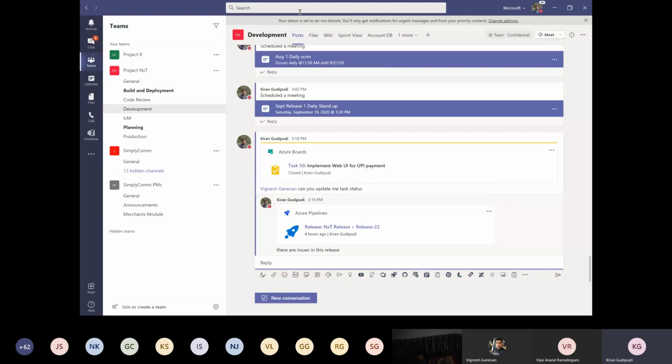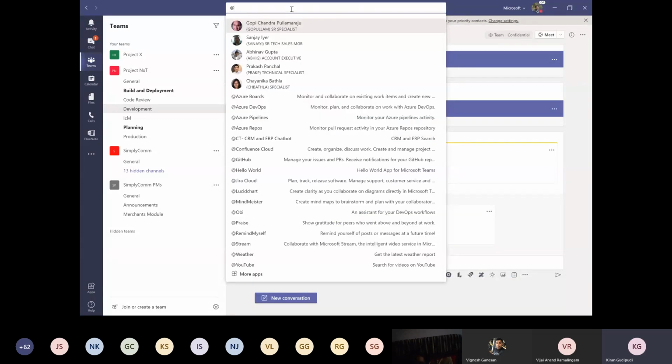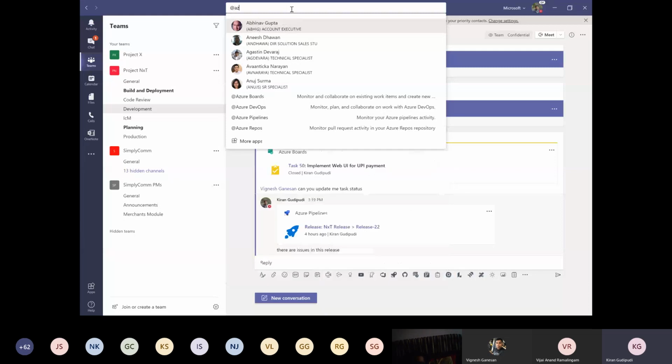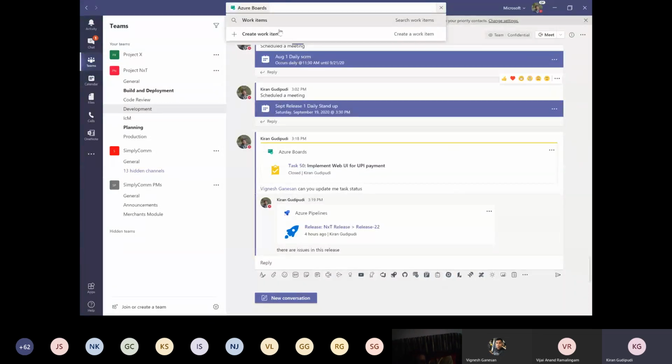Similarly, let's say you want to update a particular task, or you want to create a task. Then we have these bots also available. If you come to this search button over here and do an @mention, I can say Azure, let me say Azure Boards. Once I do that, either I can search for a particular work item, or I can create a work item.